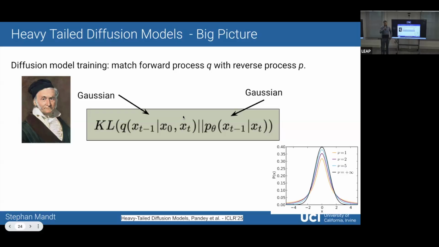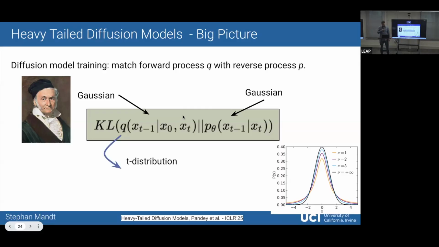In particular, we want to work with student T distributions. So what are those distributions? Well, at first, they look pretty much like Gaussians, but they have a tunable parameter gamma. And the gamma parameter essentially controls their heavy-tailedness. So for gamma being infinity, you converge to a Gaussian. It's what you see here in the black line. But then for smaller values of gamma, you get more and more heavy-tailed behavior.